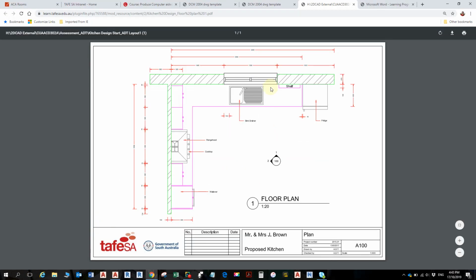So looking at this one here, it sort of confuses me a bit because it's actually dimensioning parts of the building as well in this instance, which really we shouldn't be because we're not doing that. We're not actually interested in telling the joiner where to put the window. So I might just leave that out of the equation for now and just concentrate on dimensioning for construction of the kitchen cupboards. All right, so let's see how we go.